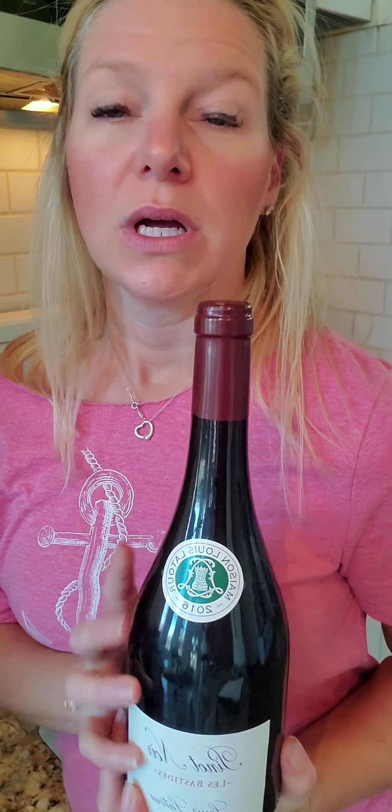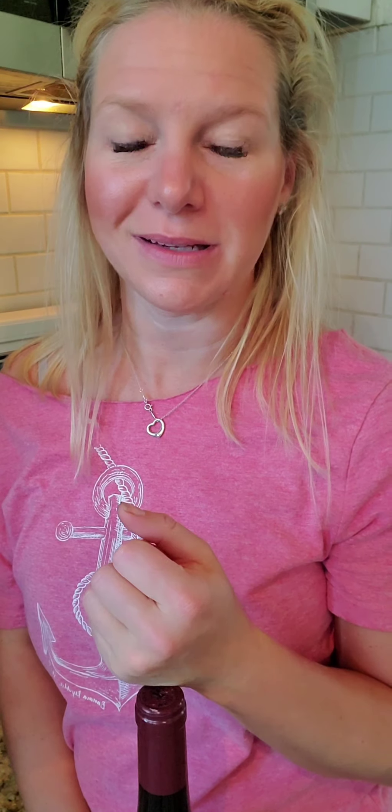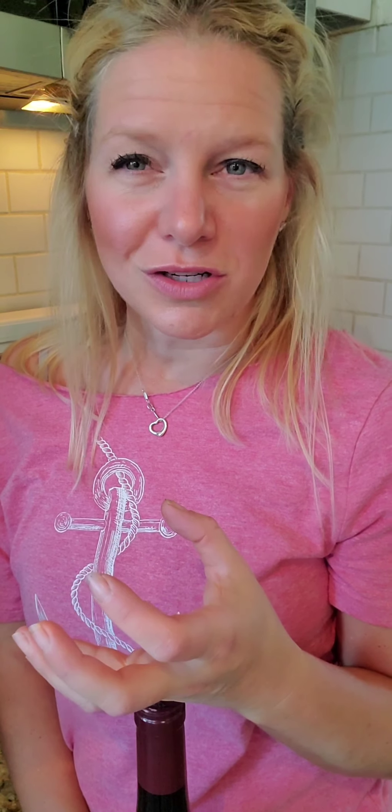Before I let you go, I wanted to mention a wine pairing. If I had my choice of anything, I would pick a red Burgundy — it doesn't have to be super expensive; anything from the Côte de Nuits or Côte d'Or will be perfectly fine, and you can stick with a négociant. The one I'm going to drink today is from Louis Latour. Joseph Drouhin makes fabulous red Burgundies as well, and you can find a really nice selection between $18 and $25. Red Burgundy is made from 100% Pinot Noir — it's going to be lighter bodied, with beautiful red cherries, earthy notes, mushroom character, and dark cherry, which pairs wonderfully with a soup like this. We're also having chicken Marsala later, so it'll go perfectly with that as well.